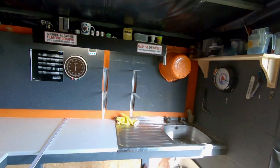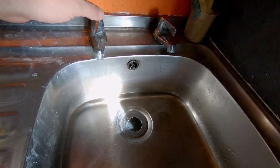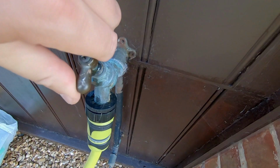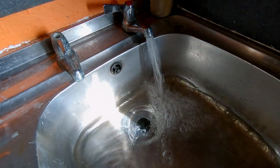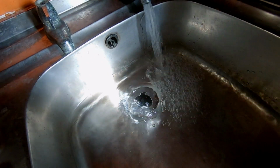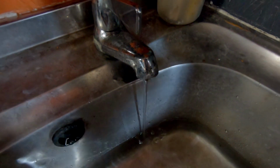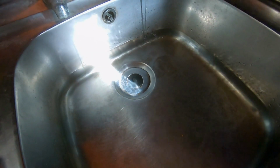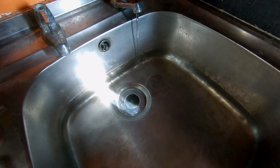Once this shell was all done and ready to go, the next part was figuring out how to get water inside. This is my sink here, and I decided to just use a hose pipe to come into the darkroom from the outside tap. So I've got fresh running water coming from the outside tap via a hose pipe into the sink. Unfortunately, this tap doesn't work. It's only on one tap, and it drips like so. So what I normally do when I come and work in the darkroom is fill this up with as much fresh water as I need, and then I run to the house and turn the cold water tap off outside.